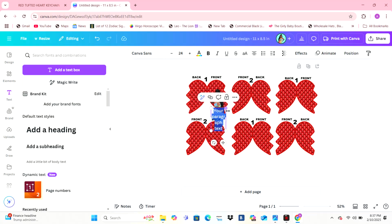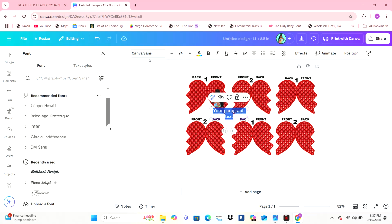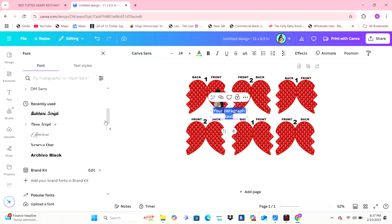Okay, then I went ahead into the side menu, clicked on text, and added a text box because I want to put mom above my picture, because on my daughter's I want to put her picture, then I want to put daughter. So basically I will have the keychain that says daughter and she will have the one that says mom.